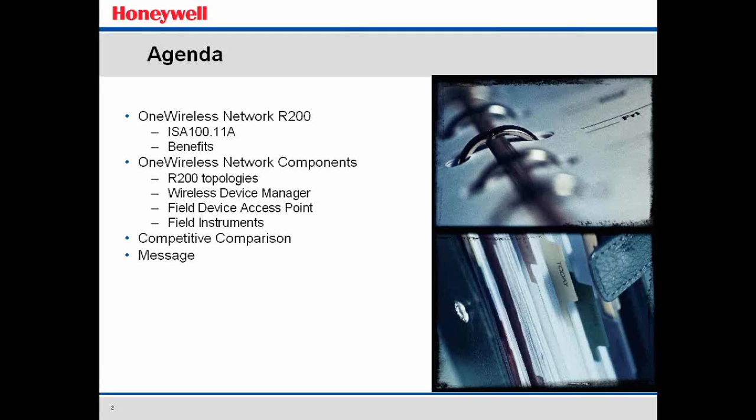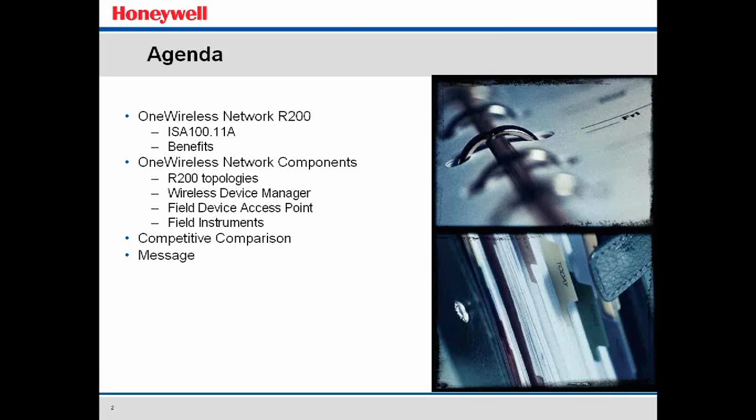So, what is the ISA 100.11a standard? The idea was to come together and create a wireless standard for non-critical monitoring, alerting, and control applications. And they clearly defined the protocol suite, the system management, the gateway, and a laundry list of security details. I'm not going to go into security in great detail in this presentation. I will touch on it. Suffice it to say, they spent a lot of time building in security mechanisms for this standard.